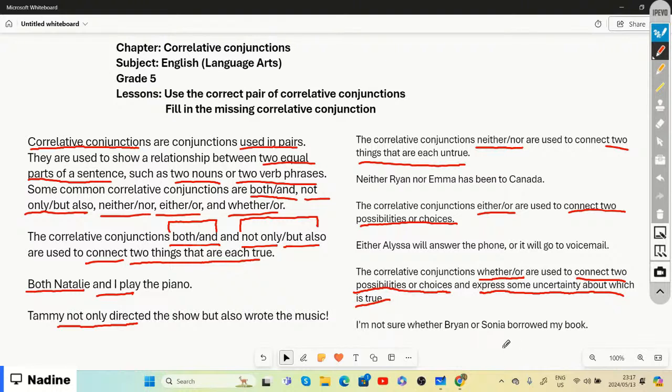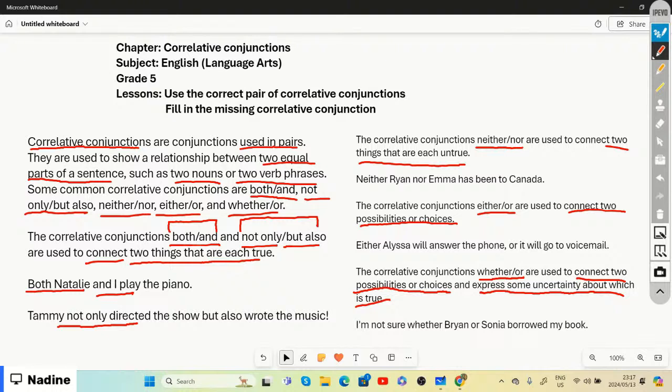So, for example, I'm not sure whether Brian or Sonia borrowed my book, right? So it's like you're uncertain or you're unsure about these two choices.